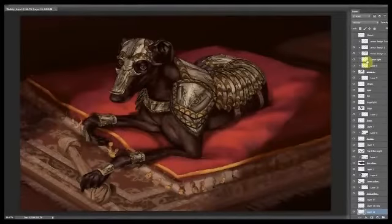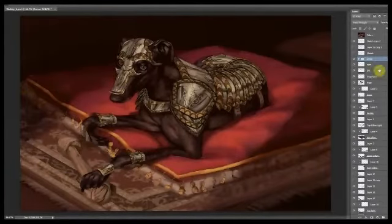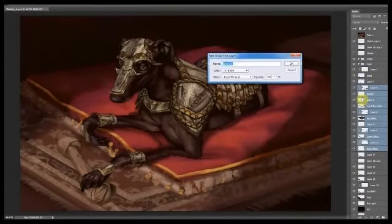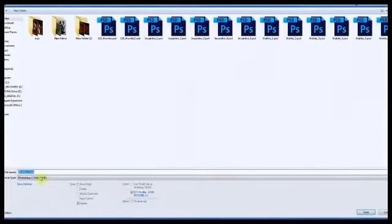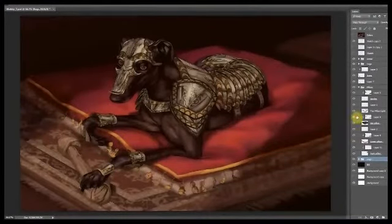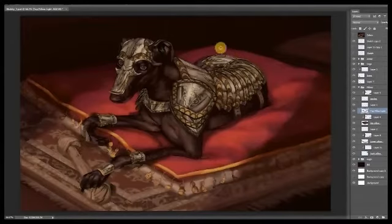That gold trim on the doggy bed is actually kind of a good example of something in between the dullness of the suede on the doggy bed and the shininess of the metal armor, because even though it's not as reflective as a mirror, it's a slightly reflective gold, I don't know if it's satin, but it's slightly reflective, it picks up highlights and it has a higher value range than the doggy bed does, because it's slightly shiny.